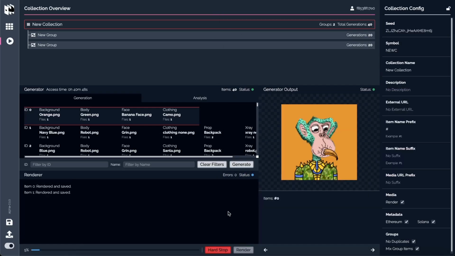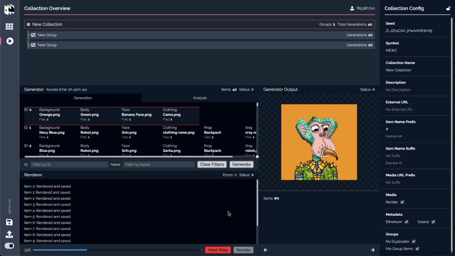As for Solana metadata, I still need to figure that out because there's no set way for Solana. All the platforms use it differently, so I need to find one that will work for all. I'm busy with that next, but I'm fairly happy with how this is turning out so far. And I think artists are really going to have a blast using this. Once you get used to the interface, I think it just feels natural to do this in a chronological, step-by-step way and have fun and play around with the options that you need and configure your collection in your way.